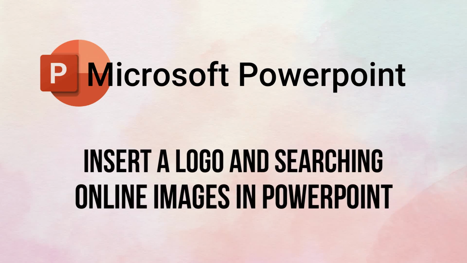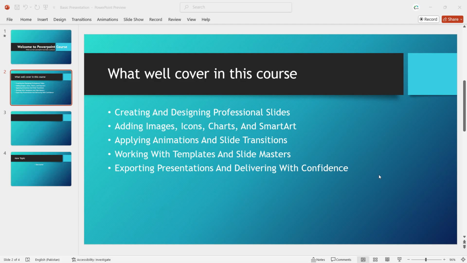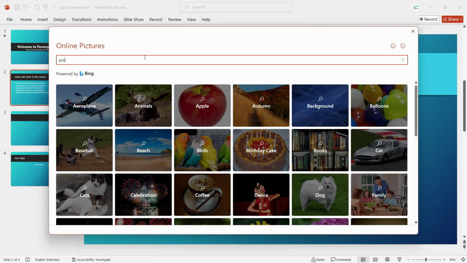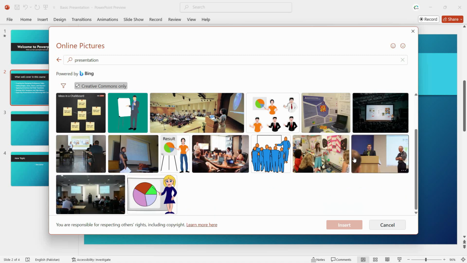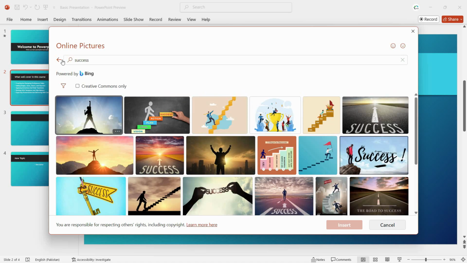In this video, we are going to see how we can insert logos in a PowerPoint presentation, and also explore how we can insert different kinds of illustration images, and how we can easily search for Creative Commons images for our presentation like these ones. If we learn all of these tools, we don't need to go separately on Google search to find all of these pictures. We can just directly use them from here.